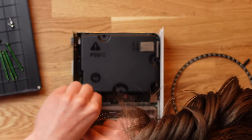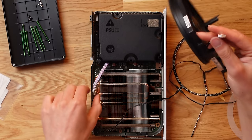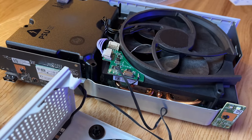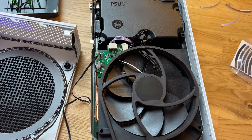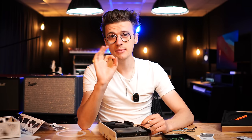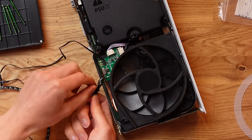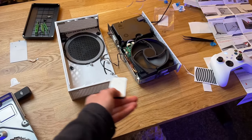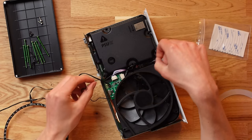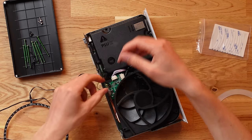Plug this straight into the motherboard fan header, press it down with your tool, then grab the actual fan and plug that in too. Put the fan back into place, and the little circuit board is designed to arc around and stick down with the provided sticky tape. There's one cable that's very important not to forget to route — a little IR sensor, like an infrared controller receiver. This is for the RGB remote to control light effects so it can communicate with the hub. Route this large cable up behind the PSU so it pops out of the console.